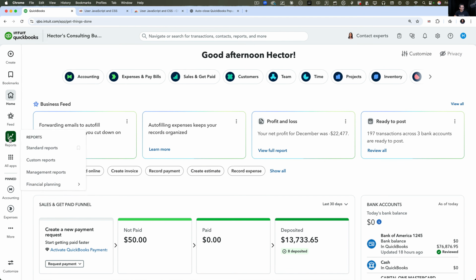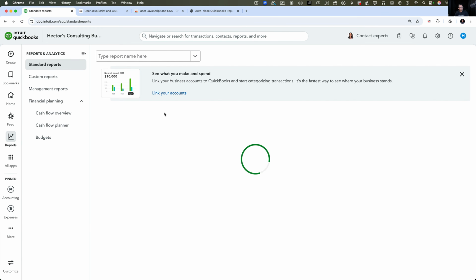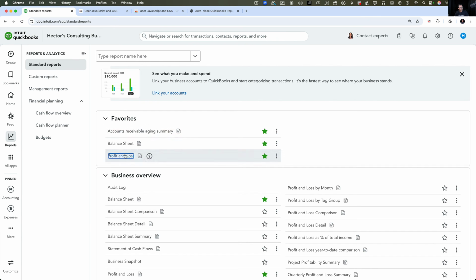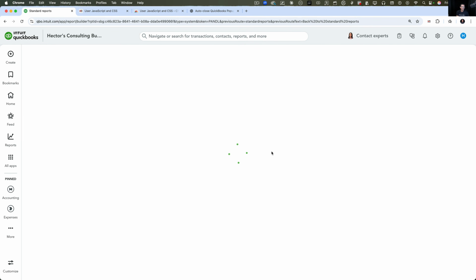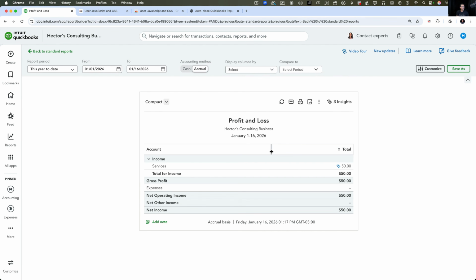So let me go into reports and let's go into a profit and loss report. And one thing that annoys the hell out of me is that, for example, it doesn't default this to last year for some reason. Okay. So I'm going to have it go through the process of defaulting this to last year as a script. Now that could be frustrating if that's not what you wanted to do, but of course that's what automation does, right?